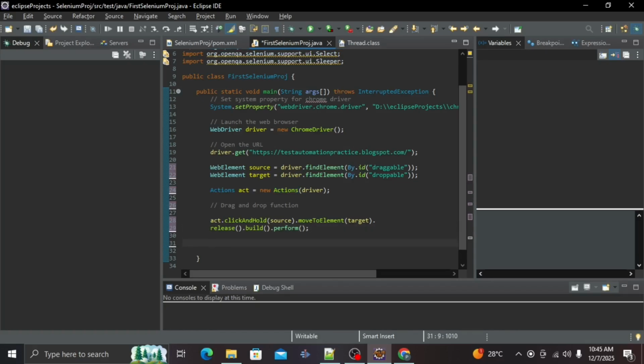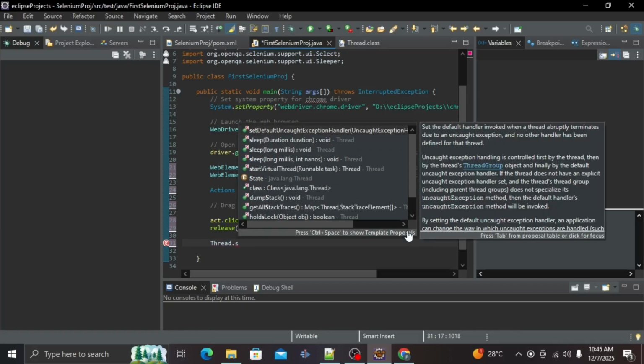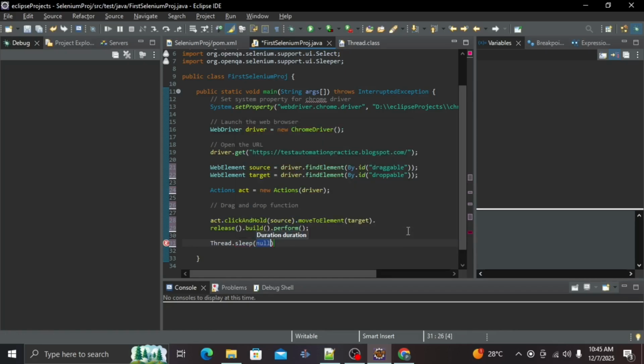After that let me put Thread.sleep with a duration. Let me wait 3 seconds, and you have to call driver.quit in order to close the web driver.